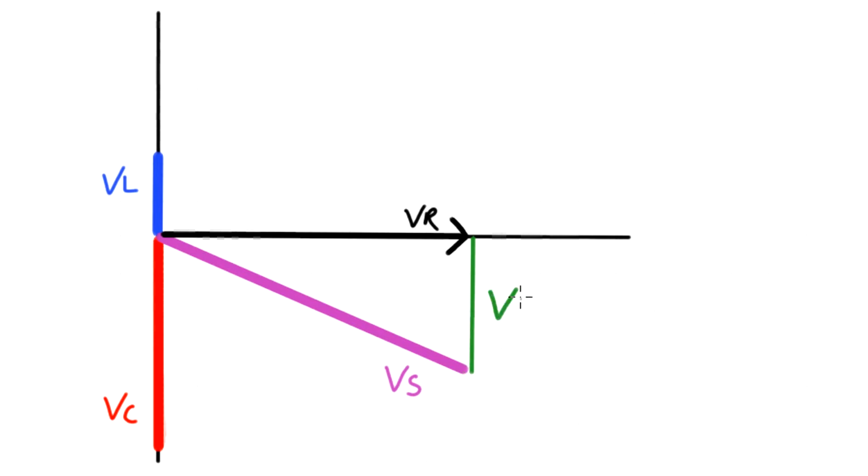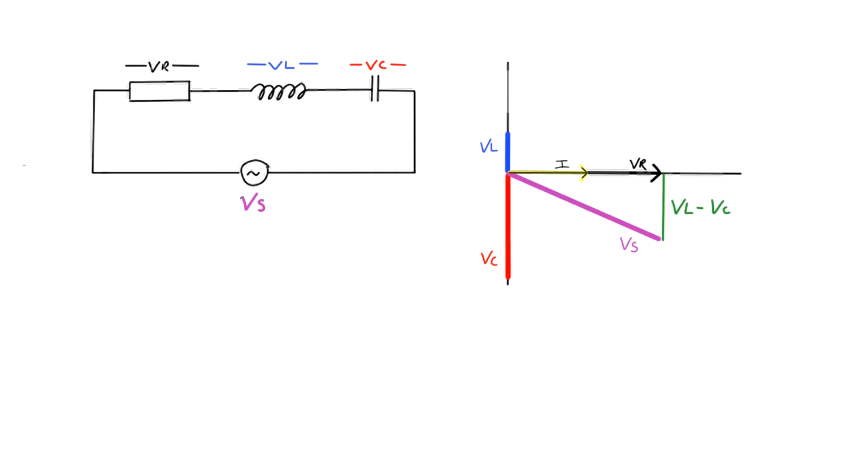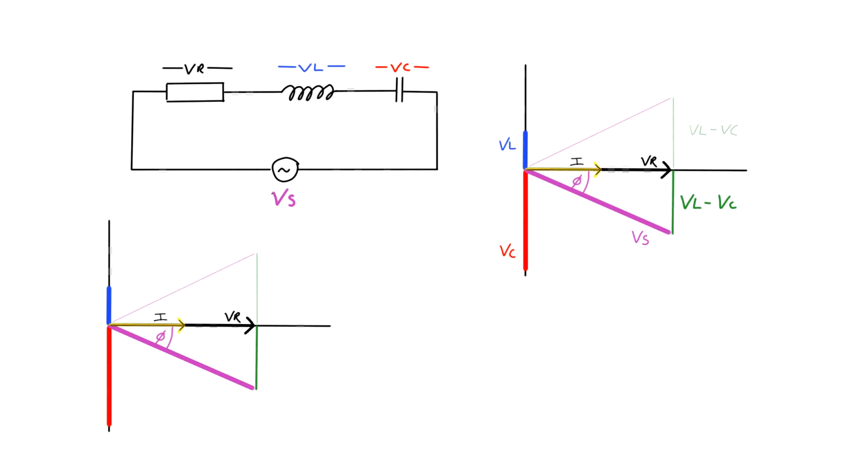And if we subtract VC from VL, we get the opposite side of the right angle triangle, and we can see the series current. So just imagine this phasor diagram with all the lengths and the angles staying the same but spinning anti-clockwise several times per second. So this voltage triangle, we can replicate it, and it's exactly the same triangle as the impedance triangle. So we have the impedance as the hypotenuse, we have capacitive reactance and inductive reactance, and instead of the voltage of the resistor we have the resistance itself. So the same triangle exists whether you're using the voltages of the components or their reactances and resistances.